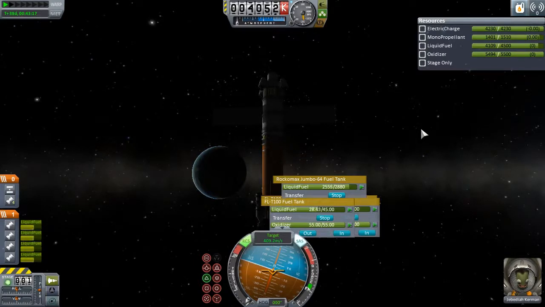So I'm not entirely sure that this is how it's supposed to work, with these fuel lines not entirely hooked up. But we are refilling all of these, and we get about 30 seconds or so of use out of them.